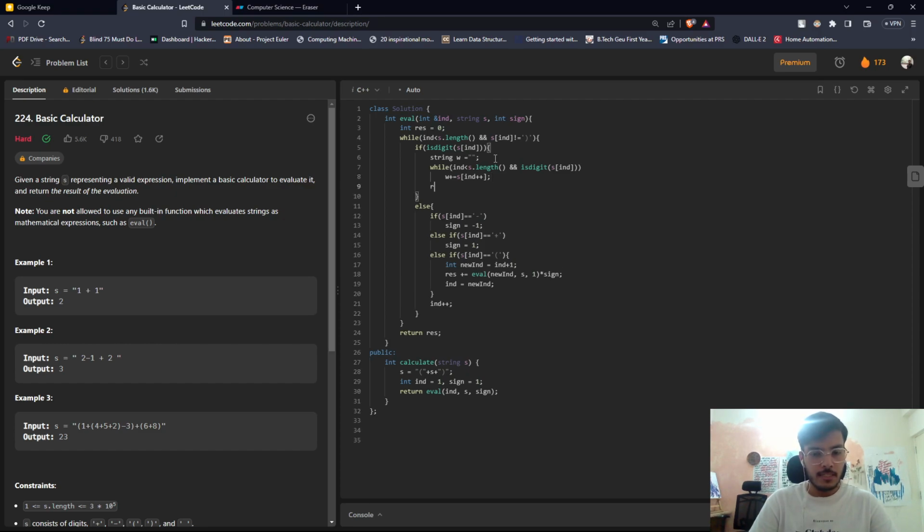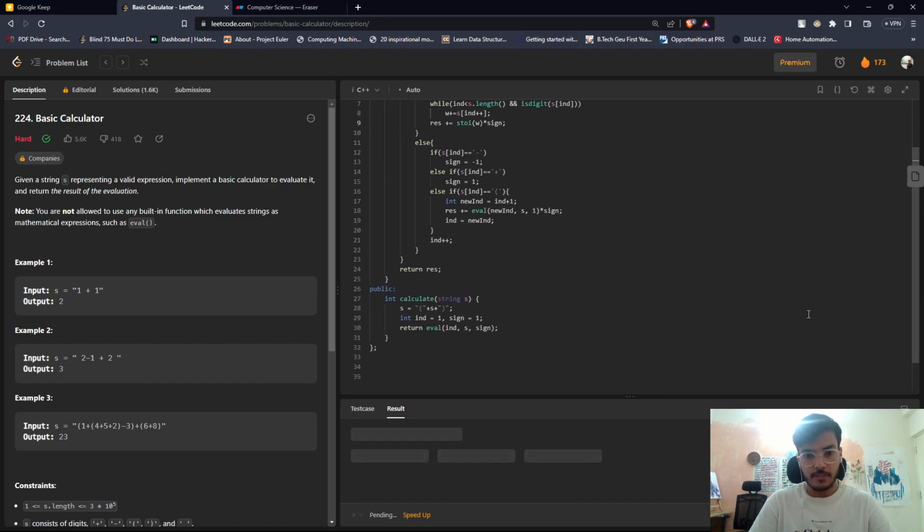After you have done this, please add it to my result by converting it to an integer first using some inbuilt function. Most languages have an inbuilt function for converting a string to an integer. Convert this to an integer and multiply it with the current sign that we have, and add it. And I think this should work.